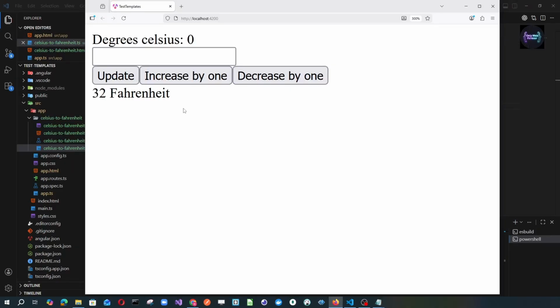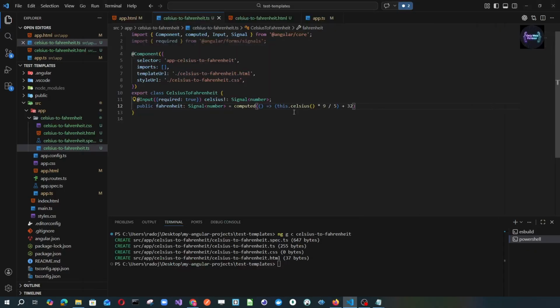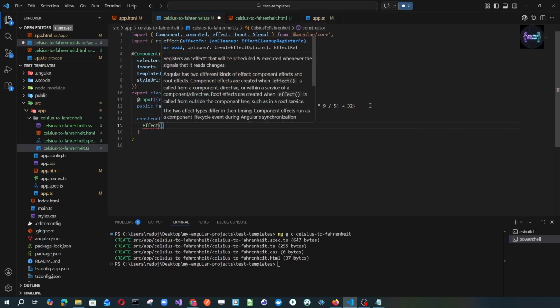At the end, I want to show you also the effect function for signals. The effect function in Angular is a function that runs some code automatically whenever a signal it uses changes. We will call this function in the constructor of our component here, effect.